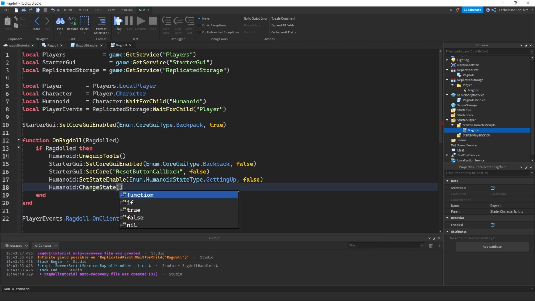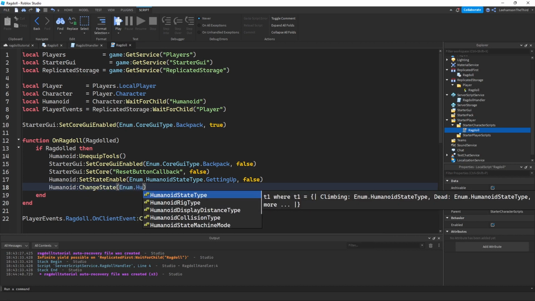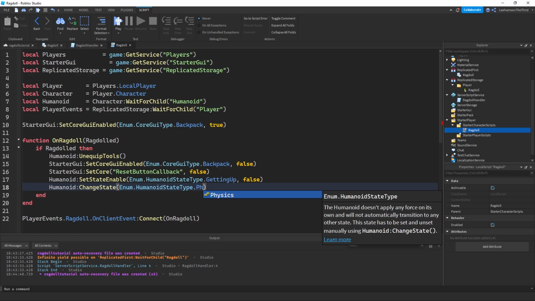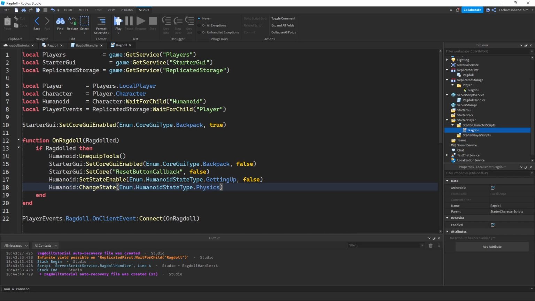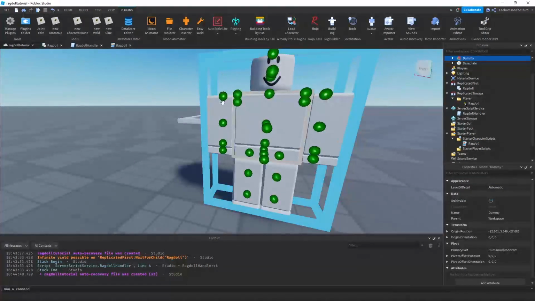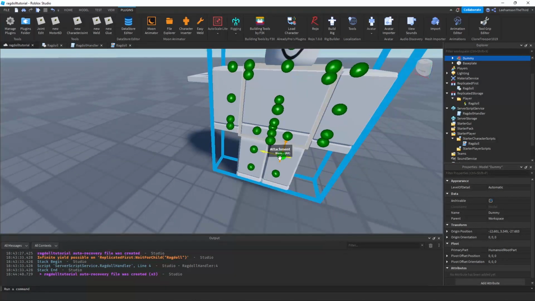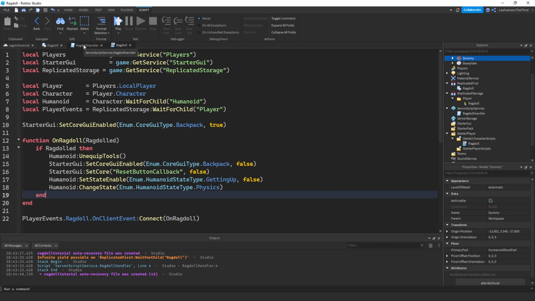We have to set the physics state here because for some reason Roblox doesn't make all the limbs collidable when you run this on the server, so you have to do it here, which is really strange. The arms in a Roblox avatar don't collide with anything, so you have to manually set that, and you do that by writing this line of code here.